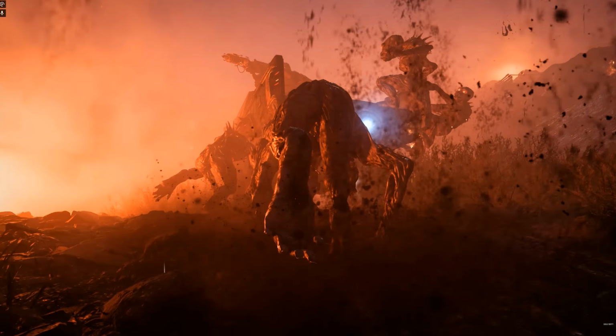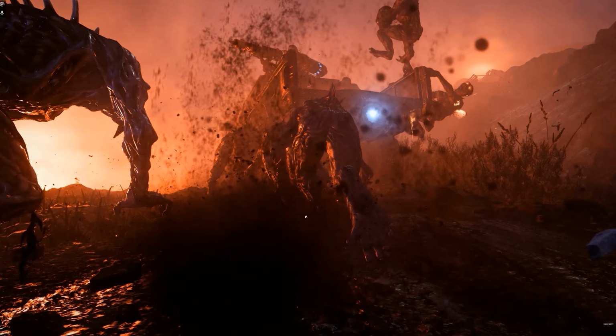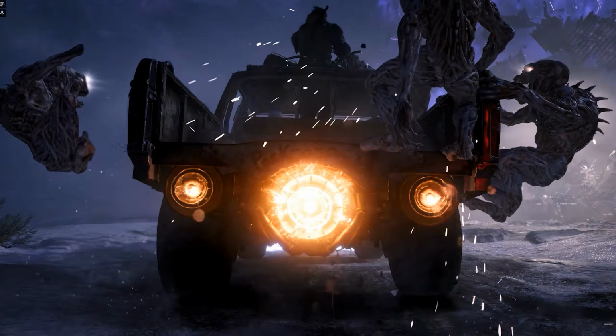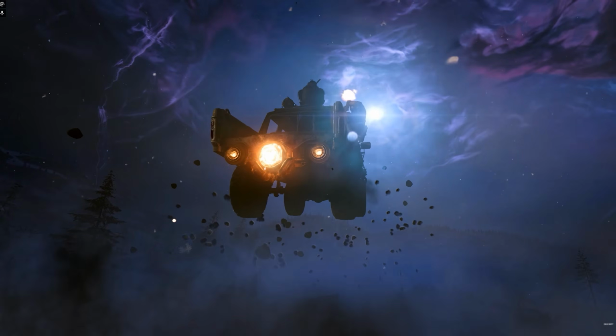This shot is great. It's very red. There's some lava type stuff here. I know what that might be. It could either be lava or something else, so we will definitely see. We've got a great shot of Dempsey flooring it to get these guys off, jumping off this cliff.